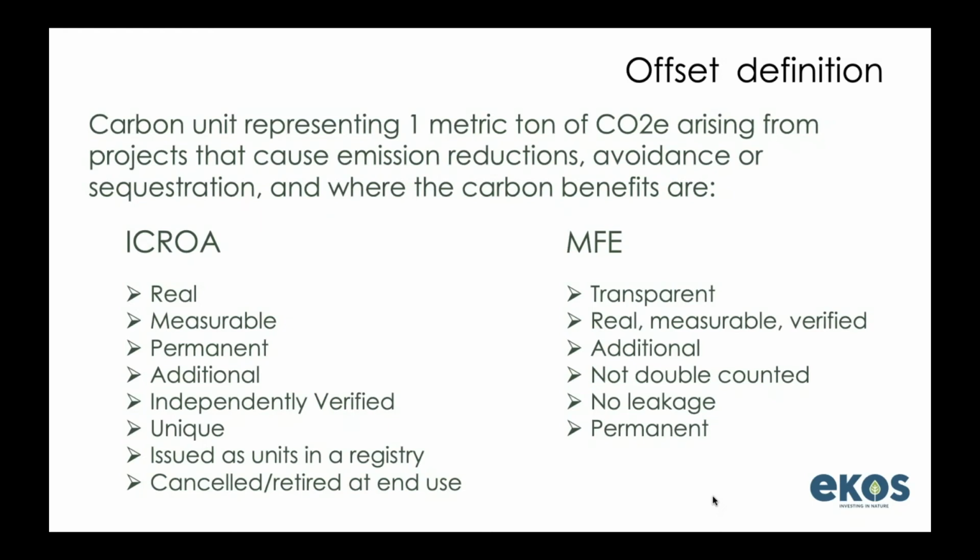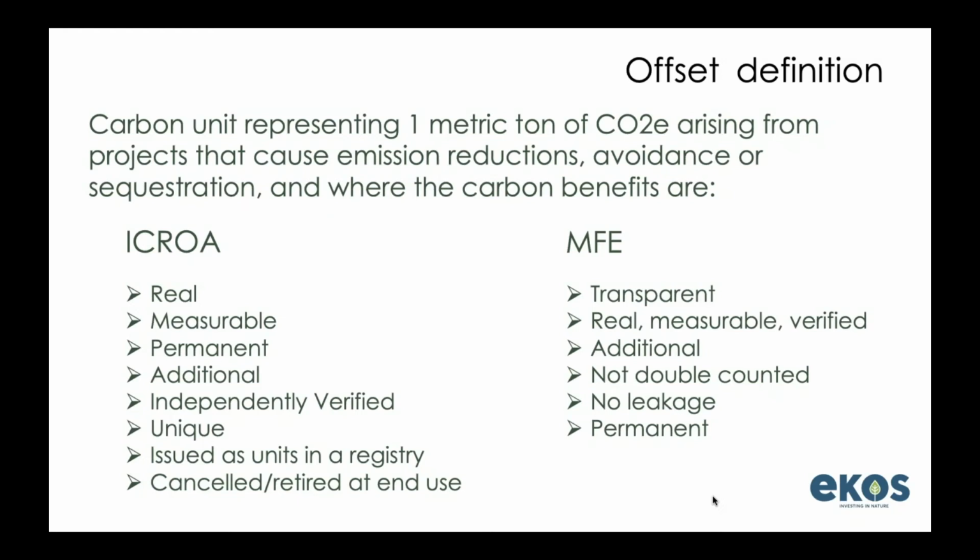There's different standards that identify or define what offsets are. I've got two examples here. One is the New Zealand Ministry for the Environment, MFE, and the other is the International Carbon Reduction and Offset Alliance, ICROA. Their definitions are very similar. The carbon reductions need to be real, measurable, permanent, additional. ICROA has a stronger definition than the Ministry for the Environment guidelines.